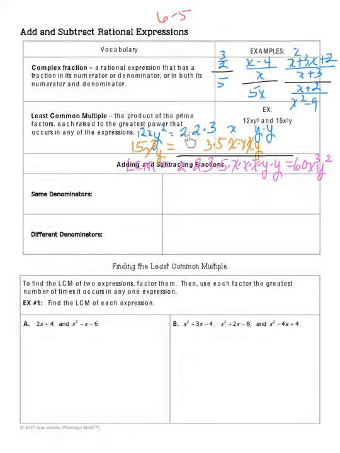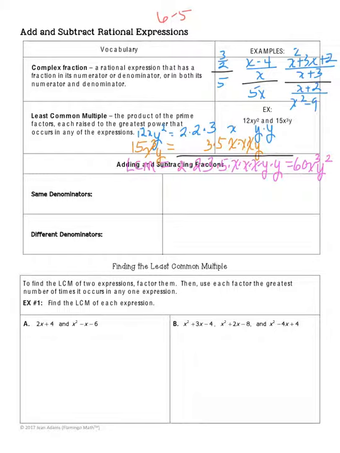So 12 has the most 2's, so notice that you have 2 2's in the LCM. They both have the same amount of 3's and they each only have 1, so you only have 1 3 in the LCM. This has the most 5's and it only has 1, so there's only 1 in the LCM. This one, the 15, has the most x's and there are 3 x's, so notice that you have 3 x's in the LCM. The 12 has the most y's and there are 2, so notice that you have 2 y's in the LCM. So you always represent all factors between your two numbers here, but you always have the one that occurs the most often in the LCM. And we'll talk more about that as we do polynomials. All right.